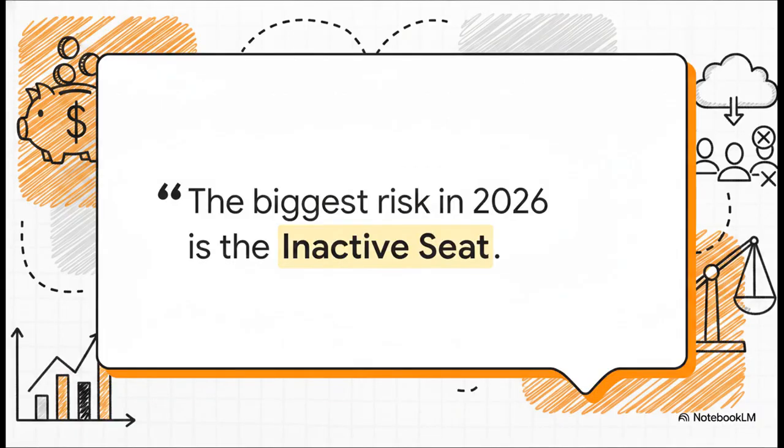This perfectly captures the vibe right now. Procurement teams are hunting for shelfware. Because of this massive risk, savvy vendors are shifting toward active user pricing. Instead of charging for every provisioned seat, they only charge for seats that actually logged in. It's a brilliant way to defend against churn by making sure customers only pay for the value they actually receive.